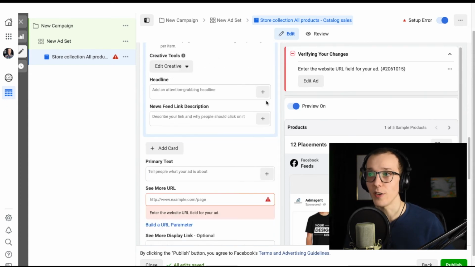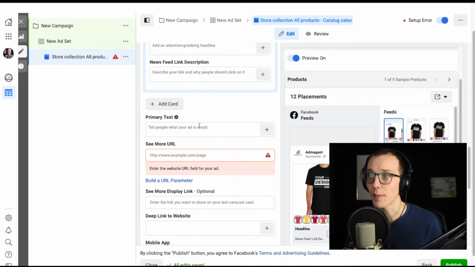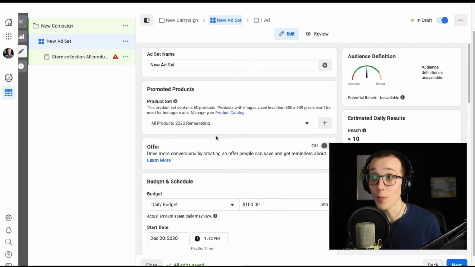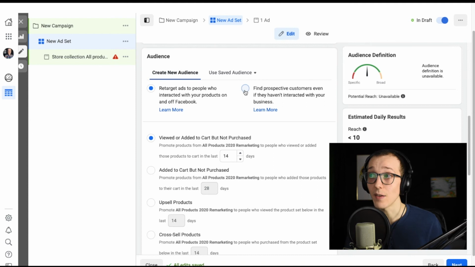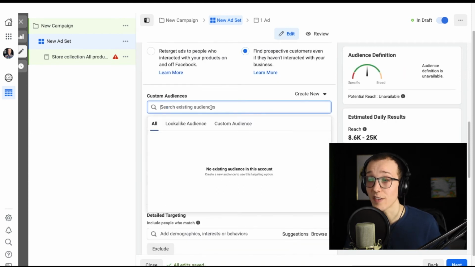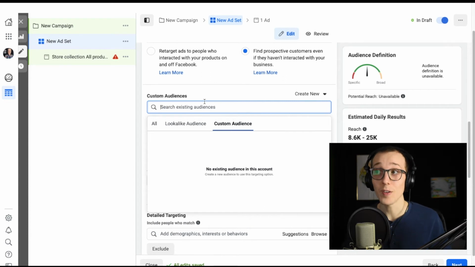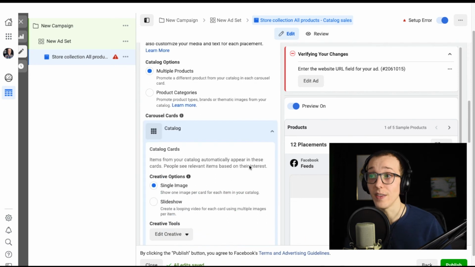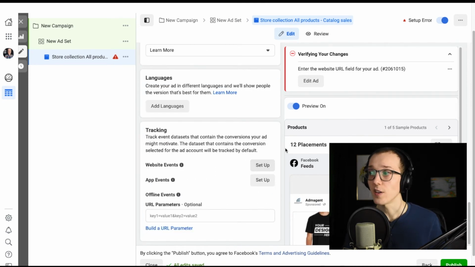And so again, you come down here and set this up. The primary text, what is above it. Let's say that you wanted to use this for remarketing. Here at your ad set level, you would have chosen a custom audience of, say, all web visits within 180 days who came to your site. So you'd remarket to them with this catalog. Once you had that set, you're literally coming here and you would publish it.